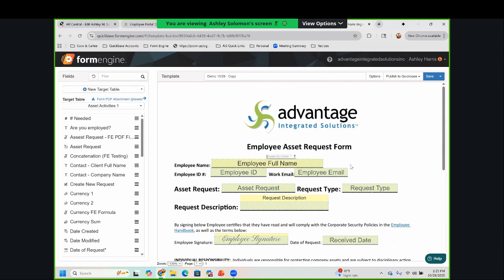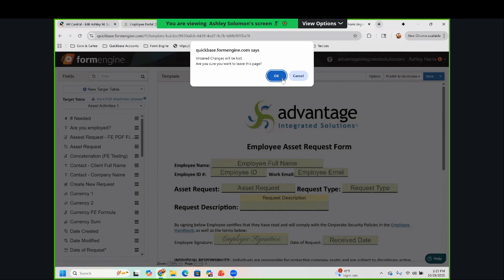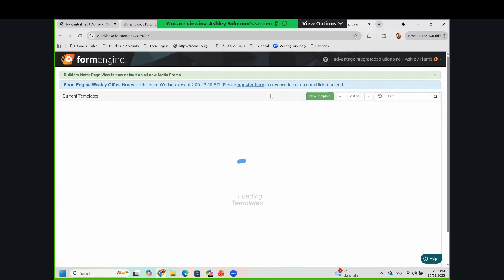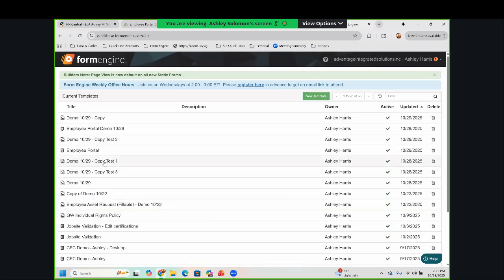I've already done this exercise in preparation for this demo, but I did want to share what that would look like again. So you can see I already have my forms broken out, 1, 2, and 3, and I have already gone through the process of doing 1.